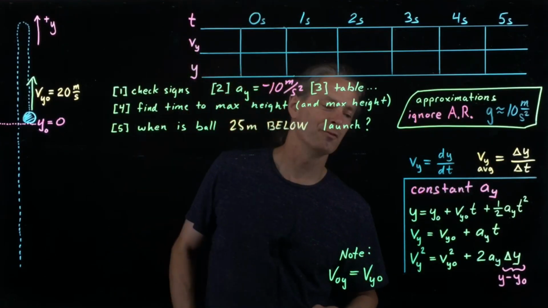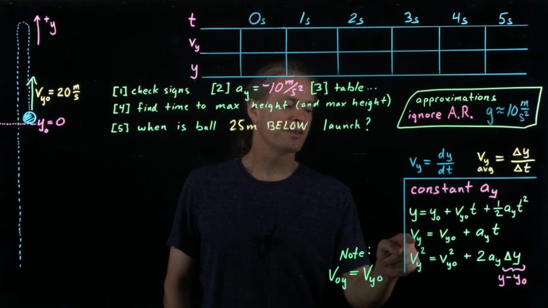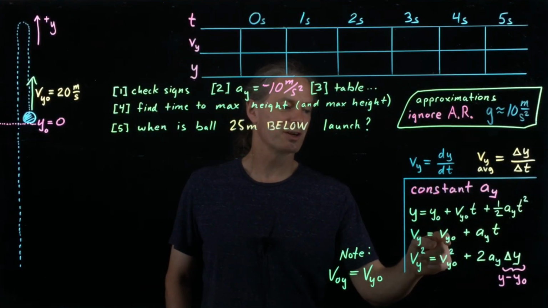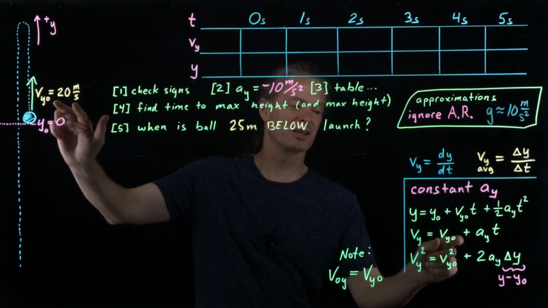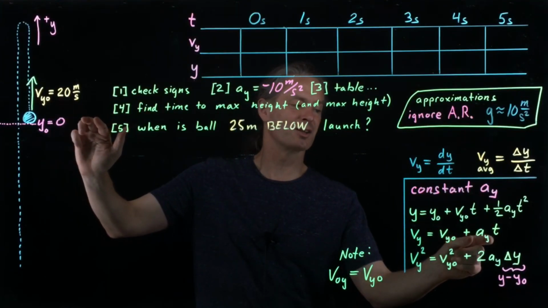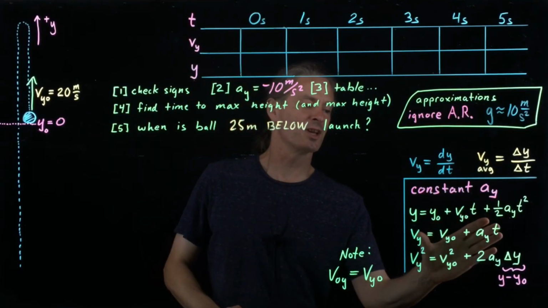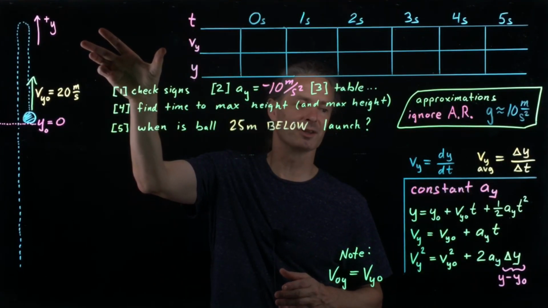So first, for the y component of the velocity, v sub y, that's the velocity in the y direction at time t. v sub y0, that's the velocity in the y direction at time 0. That's this, positive 20 meters per second. So we can plug that in. And then our acceleration in the y direction, that's this negative 10 meters per second squared, so we can plug that in. So I'm going to take this and put it up here with those numbers plugged in.